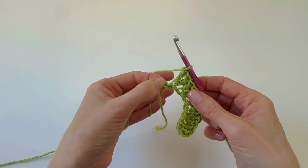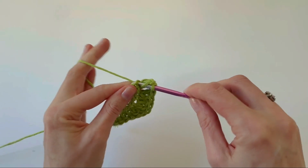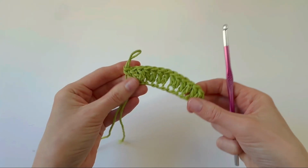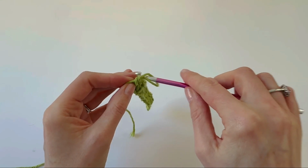So now we have just 1 chain left to work into, and I'm just going to double crochet into that last chain. And that is row 1 done. So let's go straight into row 2 now.